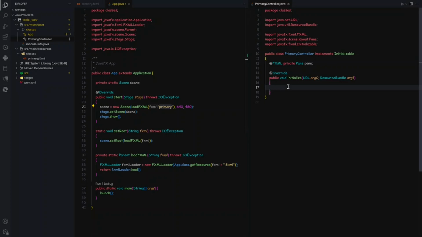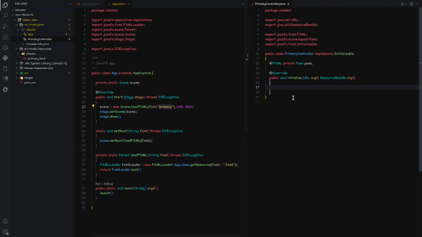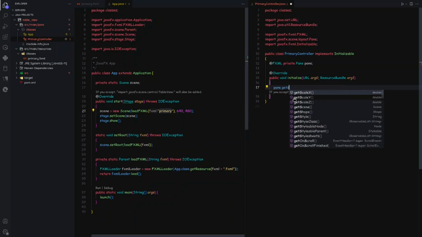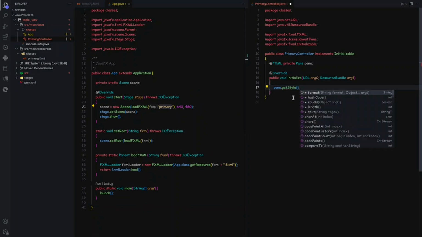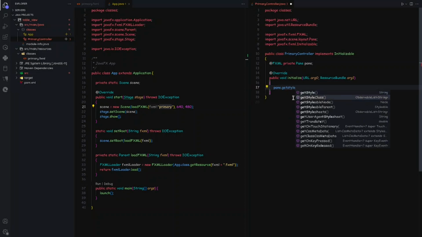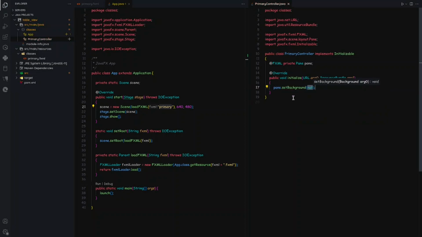If I want to change, for example, the pane's color, I need to access the pane and, for example, get style sheets, set background.